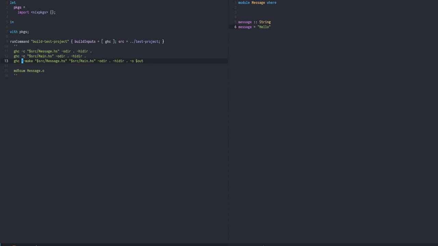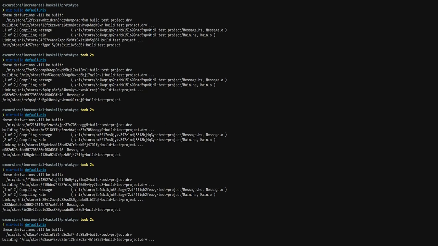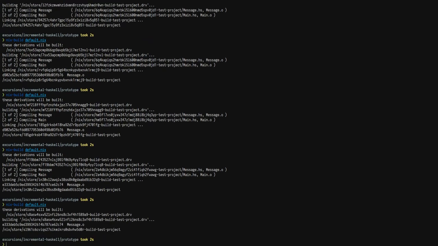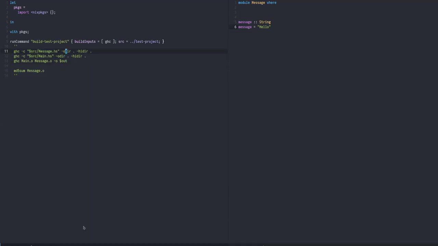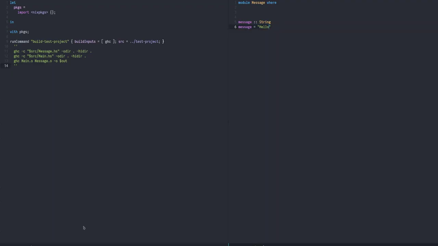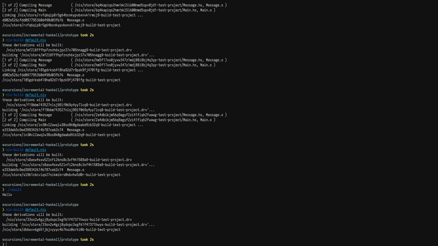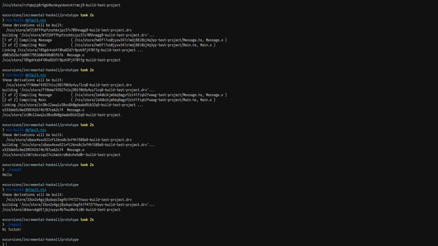Maybe we could. Okay. Well, then you typically link with message.o. If I got that right. I have a feeling when you use -c, you don't actually get any nice output, which is a little bit of a shame. Yeah, it doesn't actually tell you what it's compiling, which kind of sucks, but it did build something new.